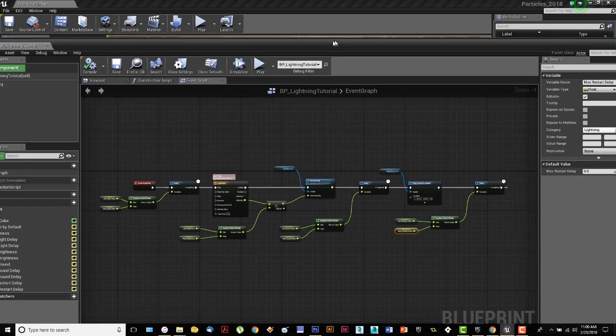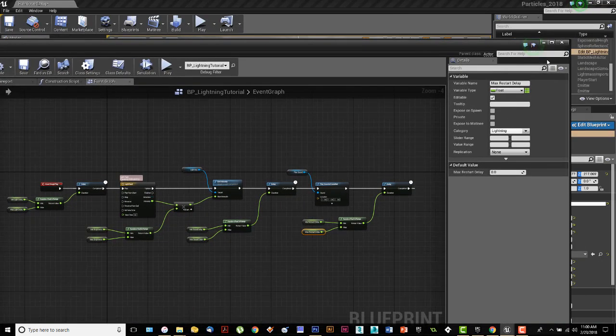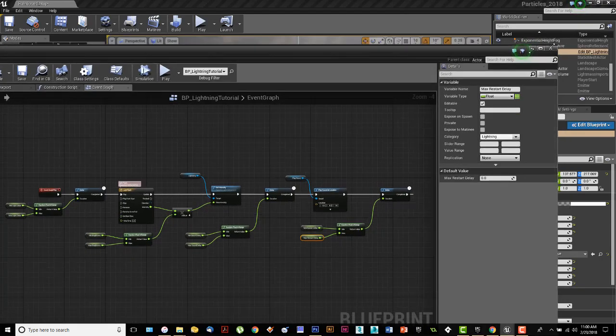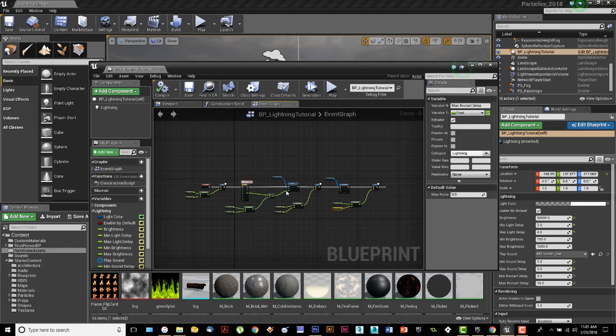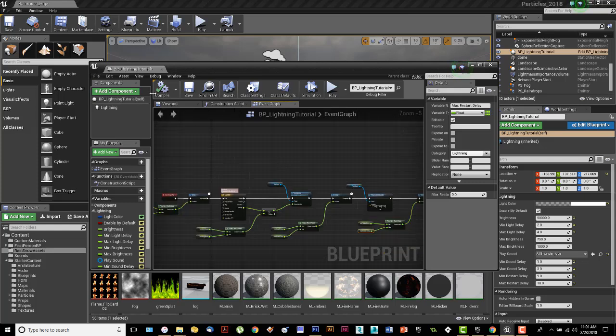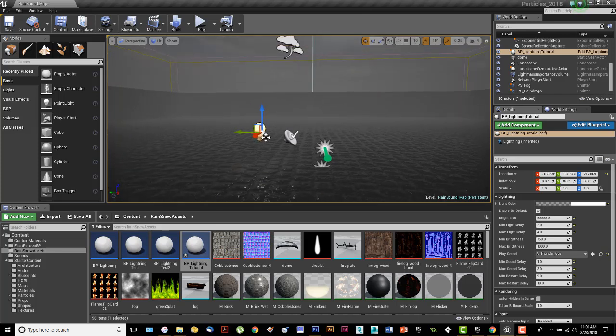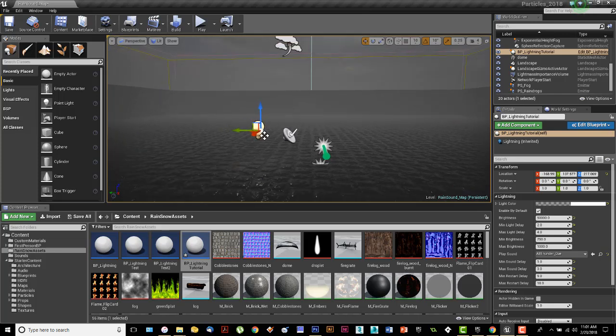So let's take that and shrink that back down a little bit, and we got this nice setup here, and it gives us this really nice look. Now what I would suggest is I have so much randomness set up into this thing that I can now use this light multiple times. I don't have to have multiples of them.